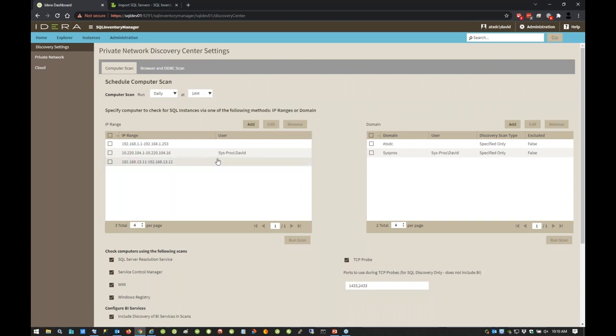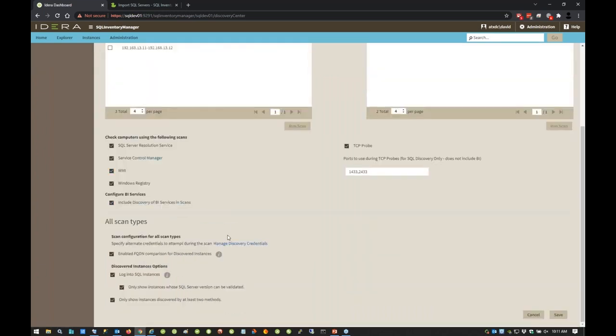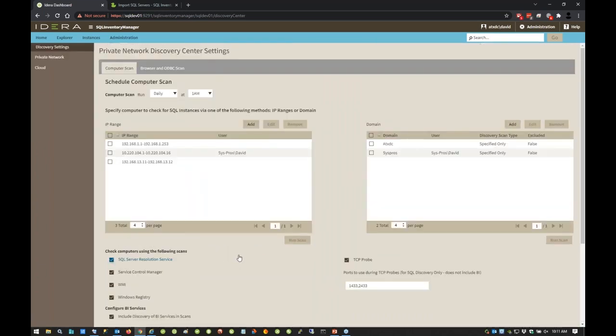When you add one of these, and let's pretend you're a brand new user, right? You've never used this product before, you just downloaded it and installed it. I would probably recommend that you initially put in a smaller subset of IPs, right? So put in 10, 15 IP addresses that you know SQL servers live in, and just do a quick run there, right? Instead of looking at the entire enterprise, because your credentials might not work. Maybe the settings that you have listed below aren't going to work exactly for every SQL server, and you're wasting scanning time.